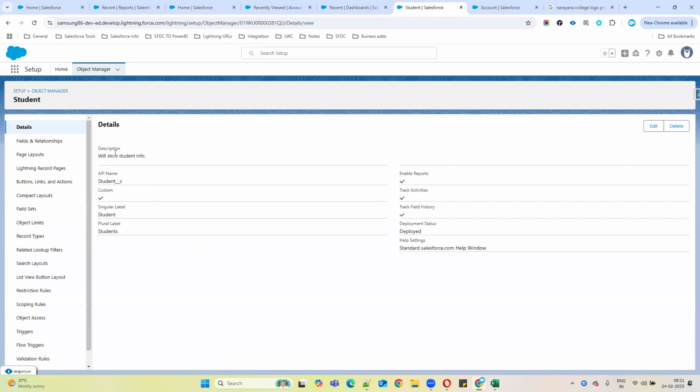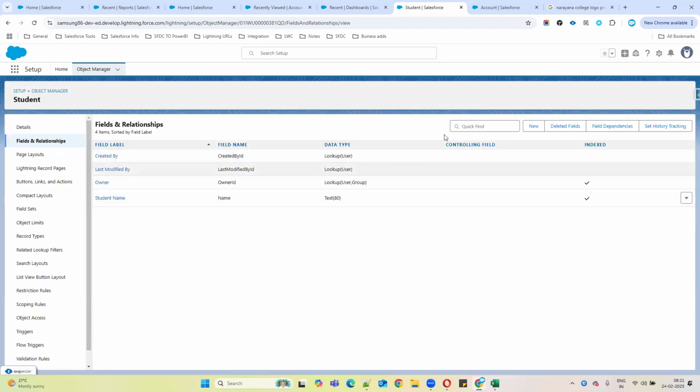So what we created now? Object is created. If you go to the fields, some Salesforce default fields. Okay. If you create any object in Salesforce, these are some standard fields by default. Created by, last modified by, who is the owner for that record? Student name. Whenever you create new object, by default, these 4 fields will come. This is optional. You can give a name or ID, whatever you want. Auto number or name. I'm giving names to created by, last modified by, owner. These fields are common for all the objects. For every object, these fields are common. These 3.